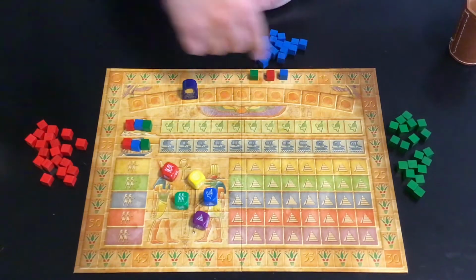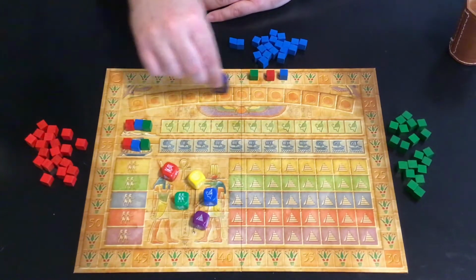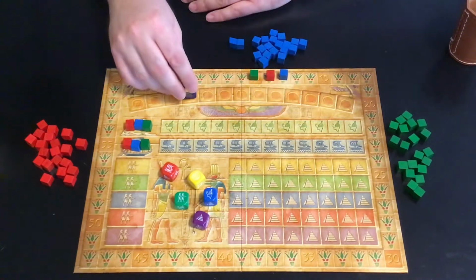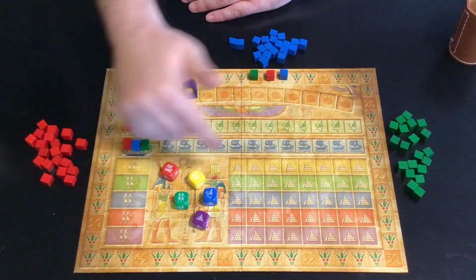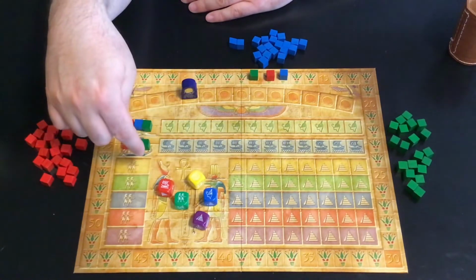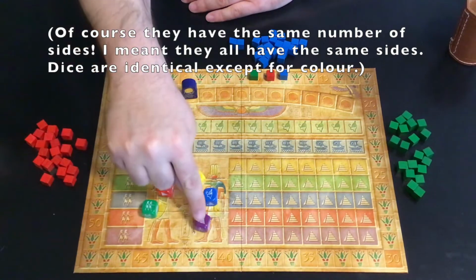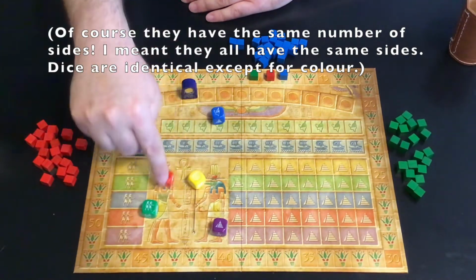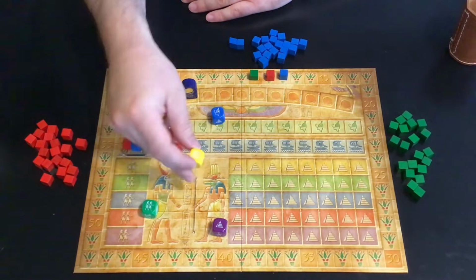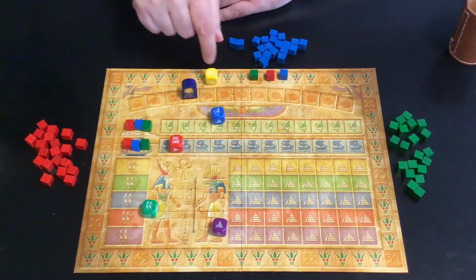This track, the sun track, controls the length of the round. When the raw pawn moves to the end here, the round is over and we score. In these 5 areas of the board, each of those has a symbol on the die. All these dice are identical except for their color, but they all have the same number of sides. So you can see the different symbols here matching this. And this one, I know you have a hard time seeing it because it's white on yellow, but this is the sun symbol, which corresponds to these sun symbols on this track here.